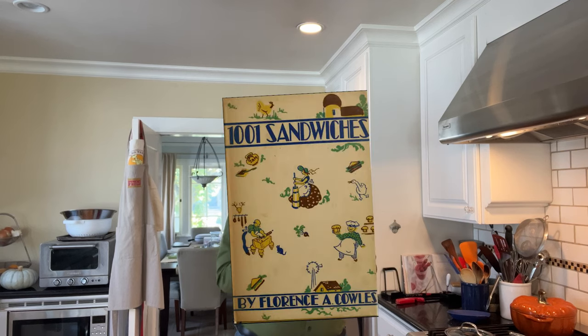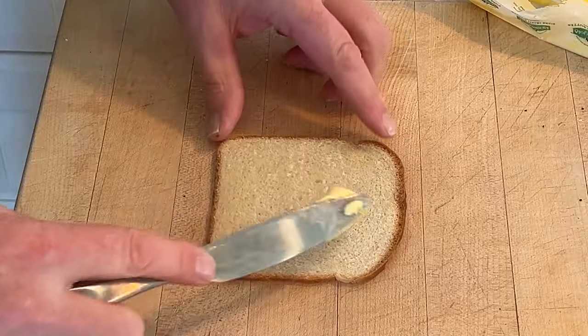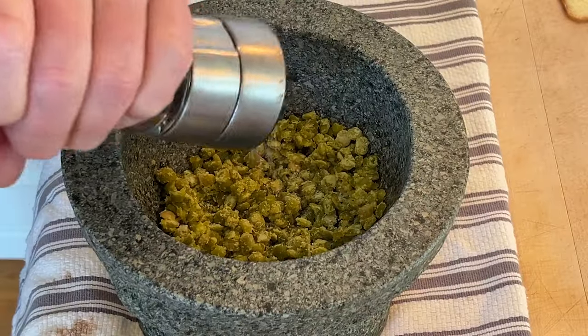Today is St. Patrick's Day, and I thought, what better day to tackle the St. Patrick's sandwich from 1001 Sandwiches of 1936. First thing we gotta do, cook some split peas. Okay, now we butter a thin slice of bread. All right, now we season with a little salt, pepper, and turn it into pulp.